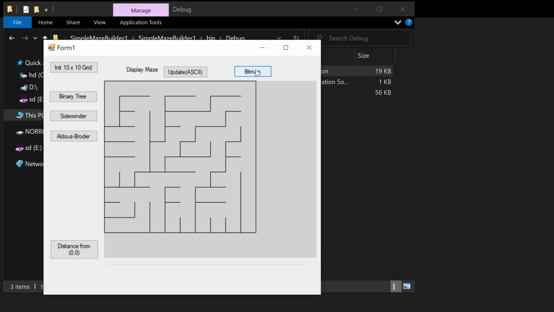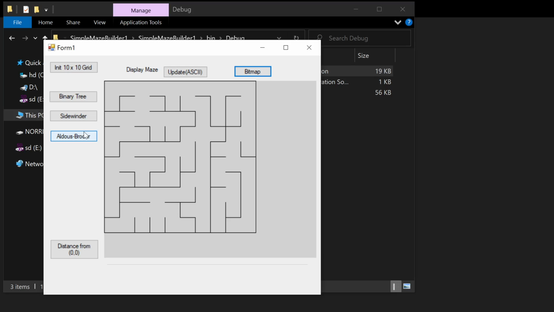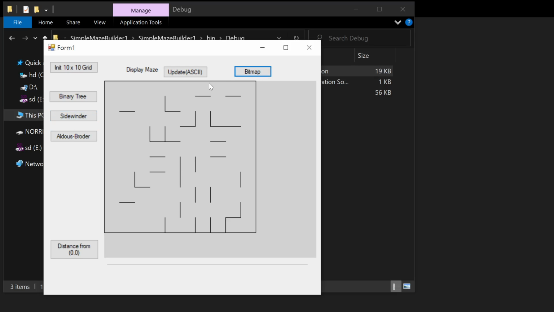All right. Let's go back and re-init to a blank grid. I think this program does weird things if you try to maze build on an existing maze. These are all different classes, so I'll show you how the MazeBuilder subclasses work. Sidewinder. I'll actually do a couple of sidewinders to show you what I mean. That one's very weird. Oh, I need to re-init, sorry. Yeah, like I said, if you do it on top of each other, it's a bug.